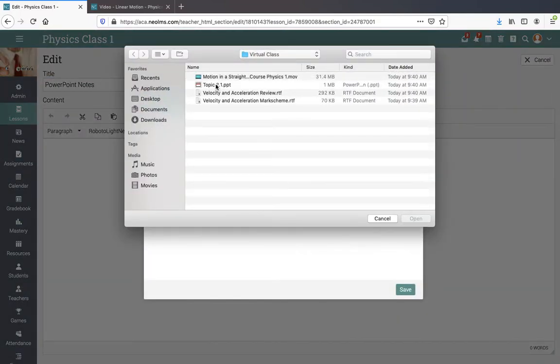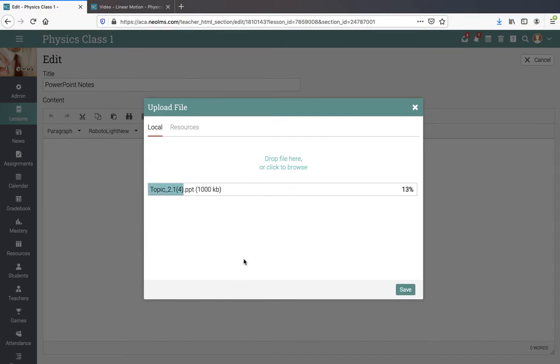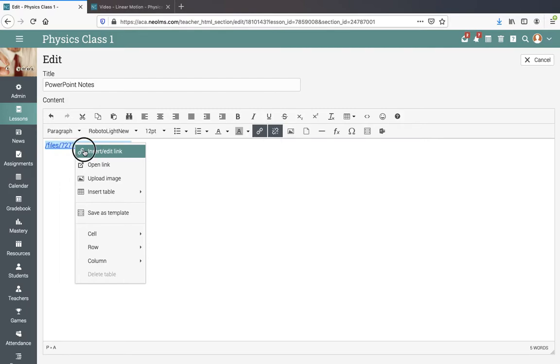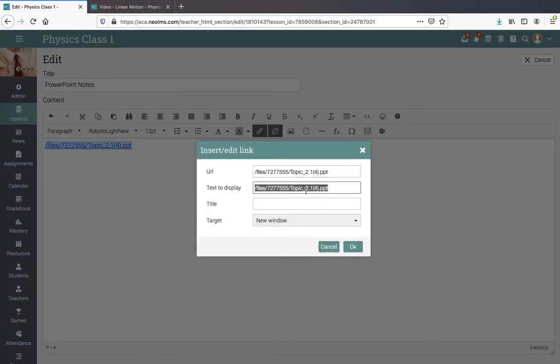Browse, and these are my notes for this particular unit. I don't like the way this appears, so I'm just going to right click on it, edit the link, and I'm going to put PowerPoint notes or linear motion notes, or whatever you choose to call yours.